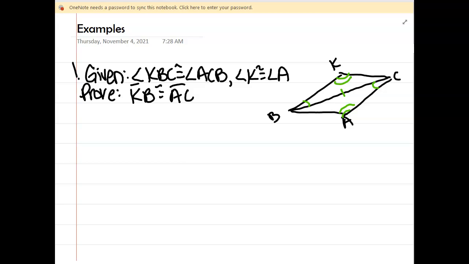So let's come up with our game plan. What do I have marked that I can use to help me prove these triangles are congruent? Angle, angle, side. See how the side is not in between the two angles? So it's going to be angle, angle, side. Okay, so we have our game plan. Now remember, for our proof, to prove that these triangles are congruent, I'm going to have to say angle congruent to angle, angle congruent to angle, side congruent to side. Luckily for me, the given already does my two angles. So when I set up my proof, we've got our statements and our reasons.